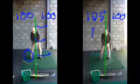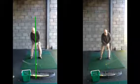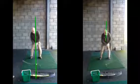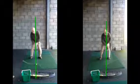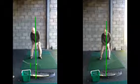So if we clear all these numbers, just have the green lines there, okay, you can see that one there with the head and the golf ball, you're on top of the ball, this one here just behind it. So your golf club's going to bottom out a little bit early, especially if the ground is a little bit soft, you hit the ground an inch behind the ball, you don't go very far. Exactly, you hit it with a 7-iron and then the ball goes 20 yards, okay? So centered in the backswing, release it all to the target.